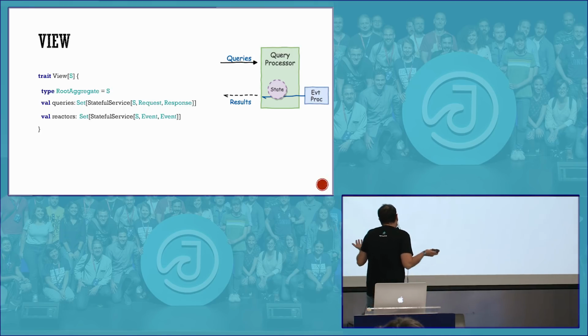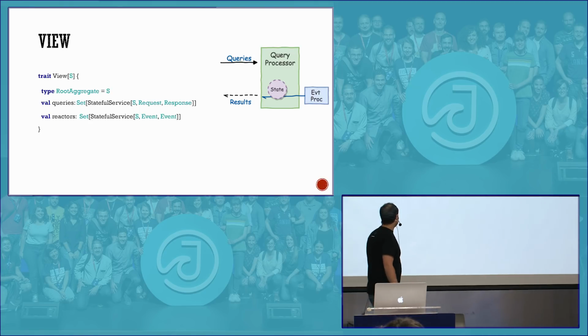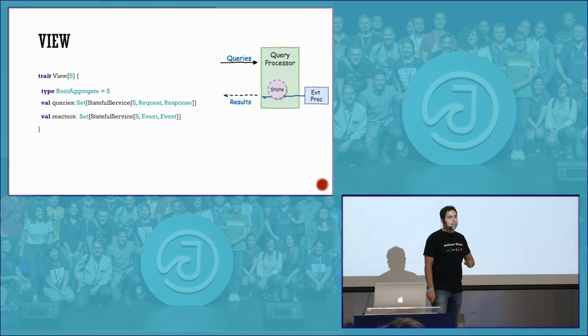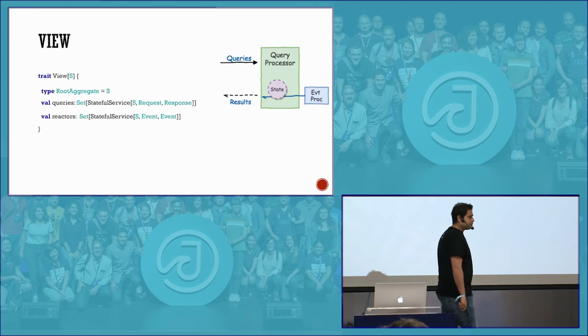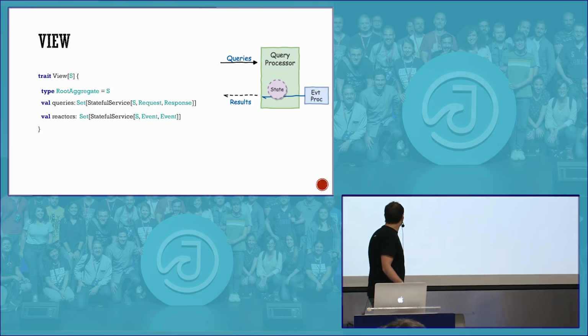And no surprise, the kind of function it's serving: getting an initial status and a request produces a response. We don't need the output status here. Read side, no side effects should be performed here. Again, with some cheating here, we can say this is a stateful service of S, request, response. Some of you might already have spotted, Patrick, you're cheating. Your function is returning the status at the output. That's true, but I'm going to ignore it. So they're going to work. And this is a set of asks.